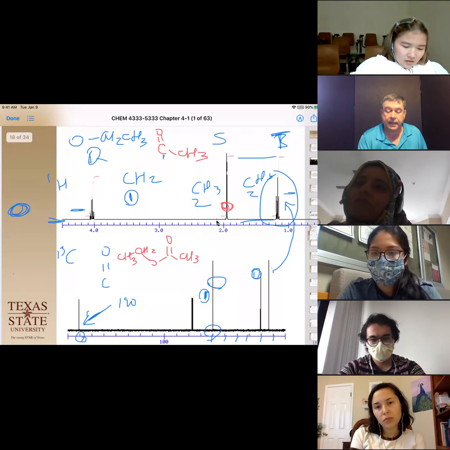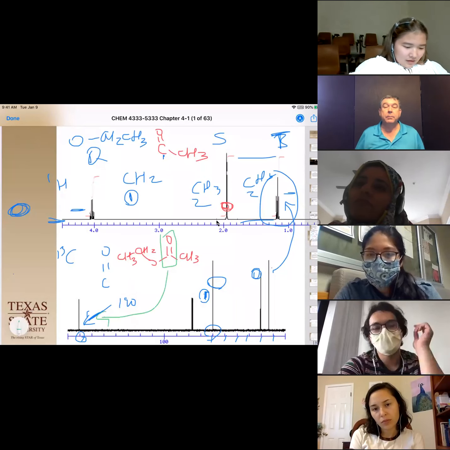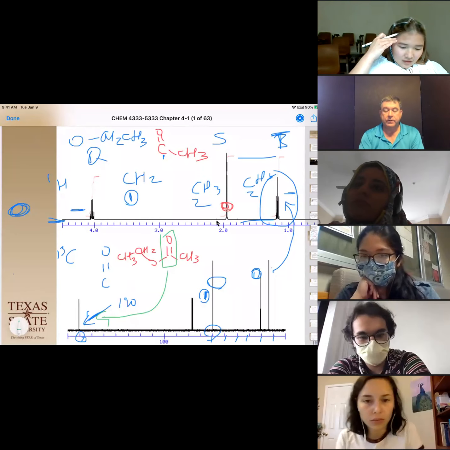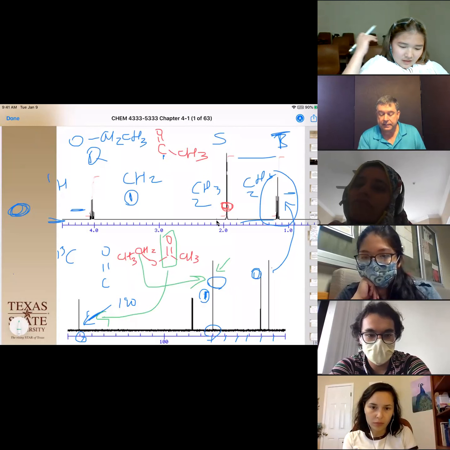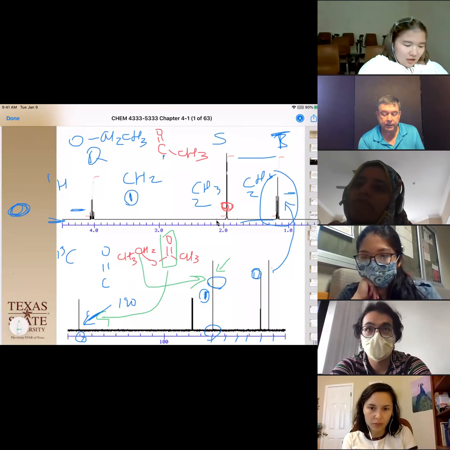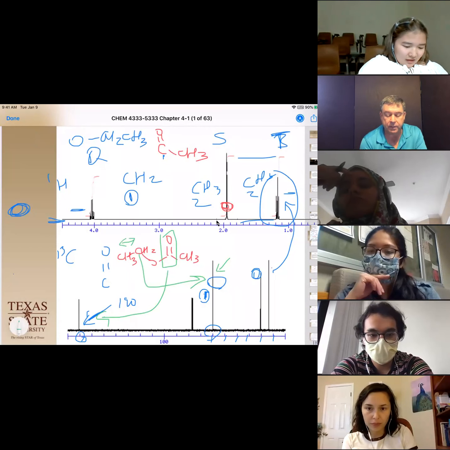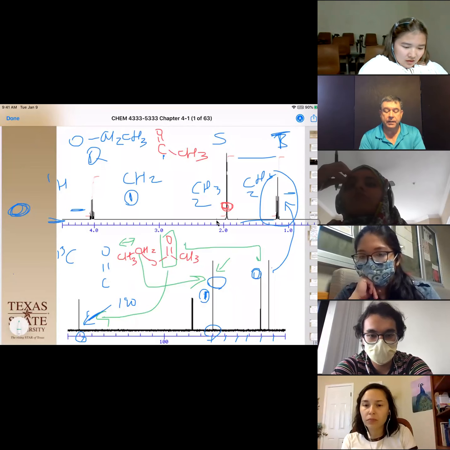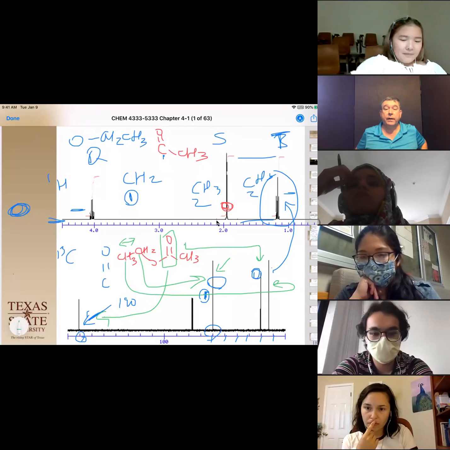Okay. So in the case of our carbon NMR, we have number one, a carbonyl. Carbonyl shows up way down here in 190. All right, check. Okay. We have something attached to an electronegative atom. So I think that one is that one right there. Okay. These last two are probably, this one is attached to an sp3 hybridized carbon, this is attached to a carbonyl. So I think by shift alone, that this methyl group here, and this last methyl group at the end of the chain is there. Okay.